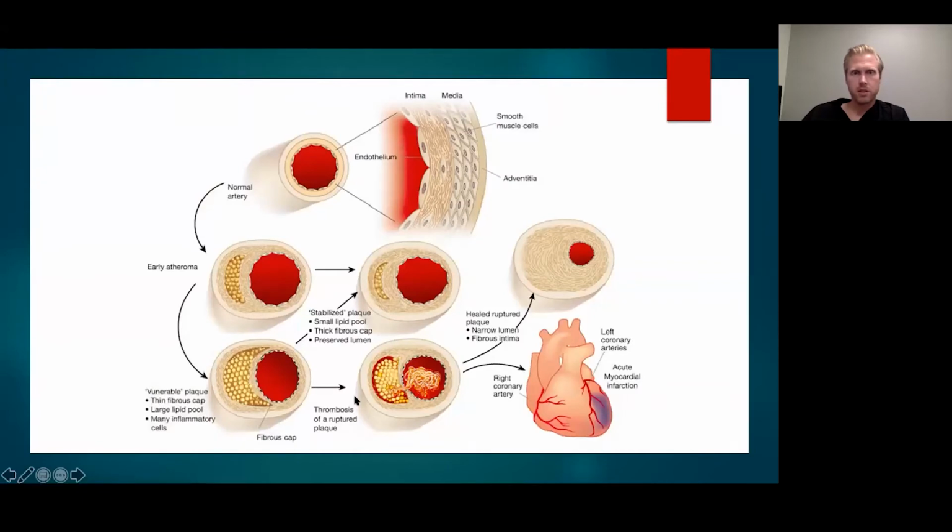So this is just a little bit of a graphical representation of that. It's showing the intima, the endothelium, the media and adventitia, smooth muscle cells, etc. Early atheroma. You have this enlargement where this becomes vulnerable. You can have a rupture in the plaque, which then clot forms. Or you can go from this to a more stabilized plaque where you have a lot of scar buildup and fibrous buildup protecting the vessel lumen from the atherosclerotic necrotic core.